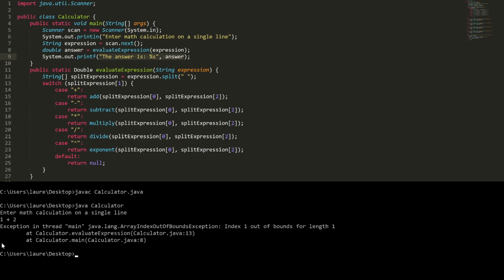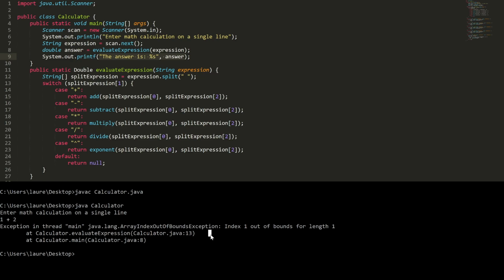Oh no, we can see that we've run into an exception. Exceptions in Java mean that we have some sort of error or a mistake in our program, which is stopping it from running. In this instance, we have a java.lang.ArrayIndexOutOfBoundsException.